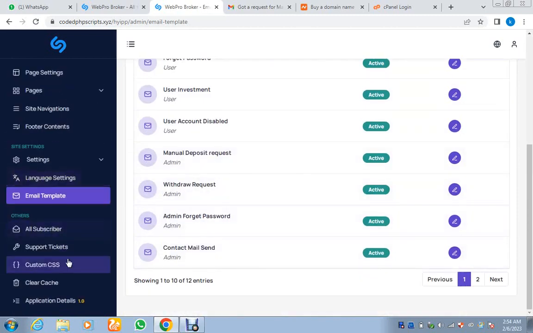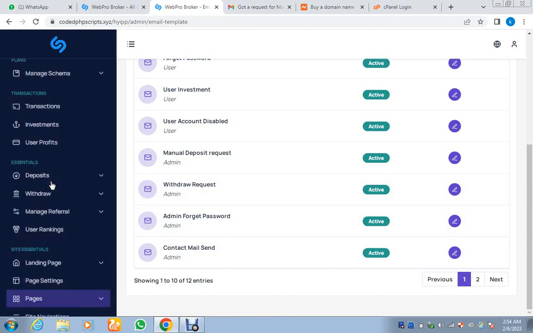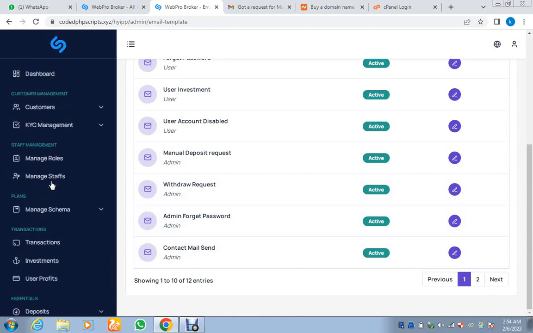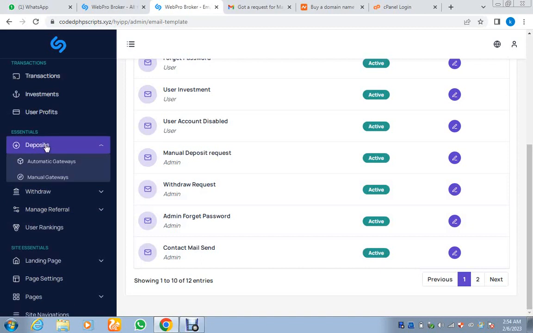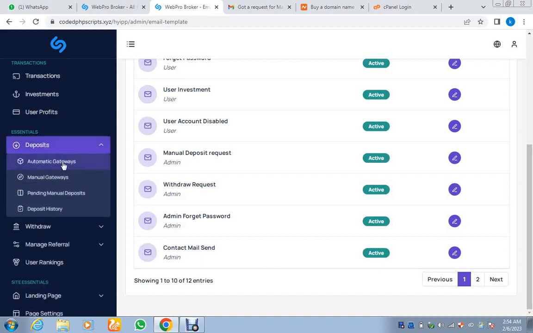So the next thing now is, if you watch this, you see that this script is very, very powerful. So you can always set the automatic gateways, your manual gateways, then pending manual deposits and deposit history.